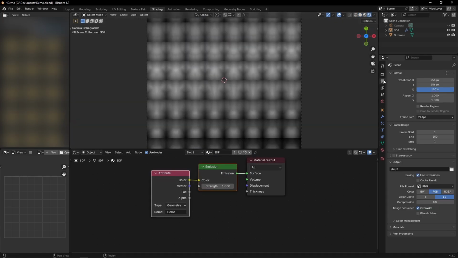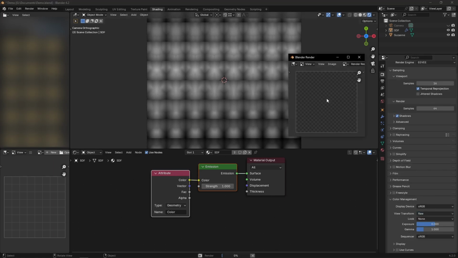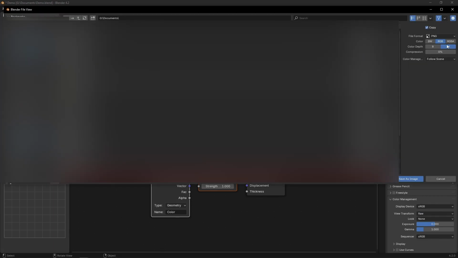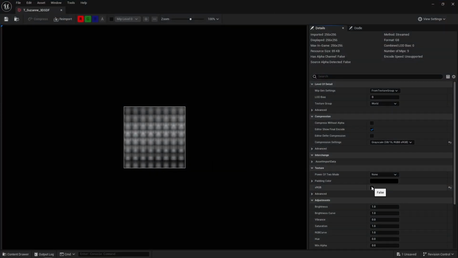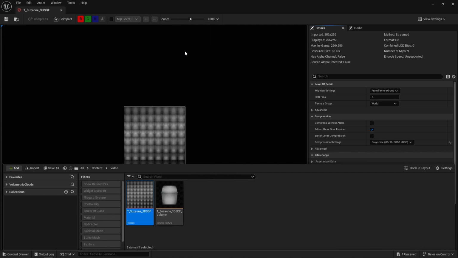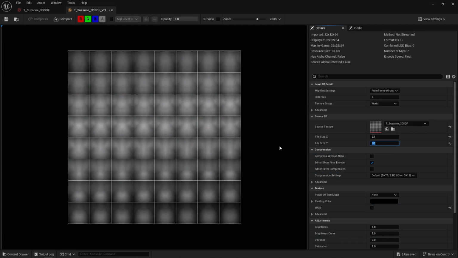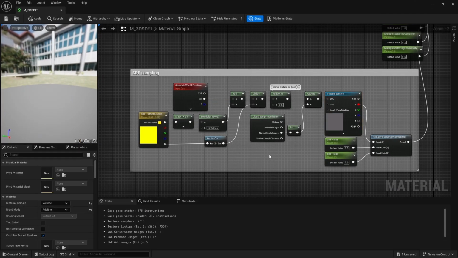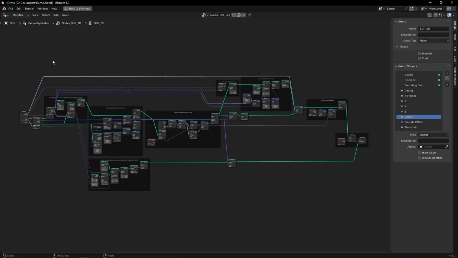Make sure to turn off color correction. Use a 16 bits file format, save, import the texture into UE, convert the texture to a volume texture, make sure frames are properly configured, sample it in a shader, and tada! A 3D distance field of Suzanne. And that's my geometry nodes setup for rendering 3D distance fields in Blender.